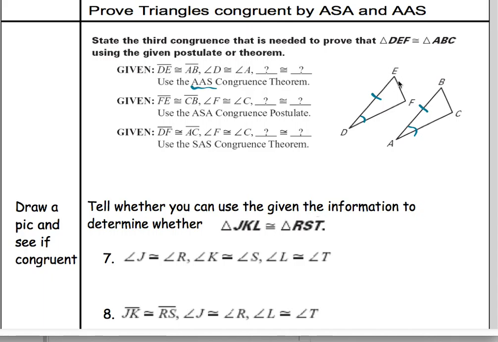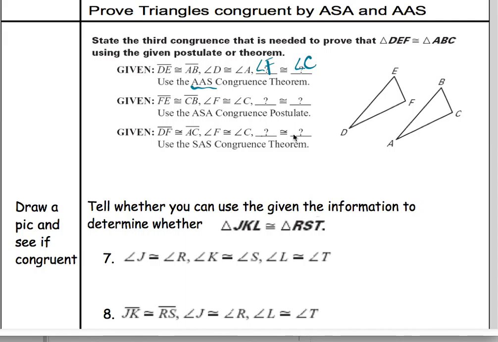So since we can't use E, we're going to need to use F. If you notice, if I mark F and C congruent, you can see that the side is not between these two angles, and that would be angle-angle-side for the reason. So to fill these blanks, we would need angle F congruent to angle C. So now I'm going to erase my markings and go to the next one.